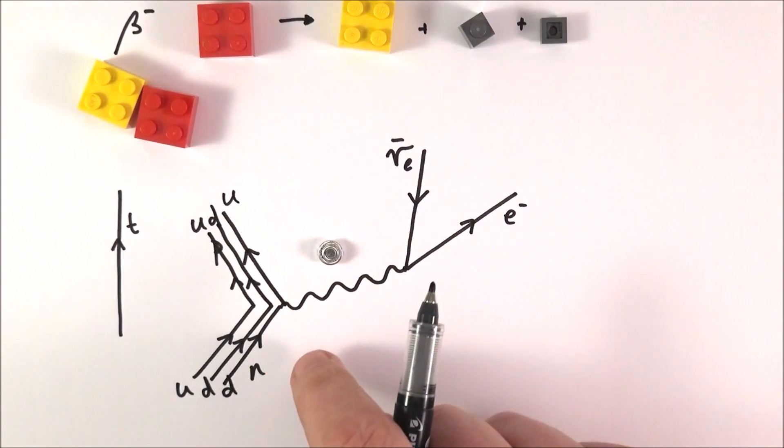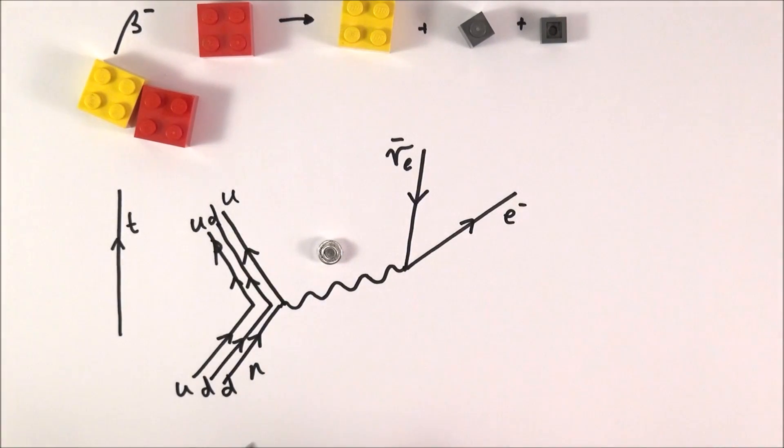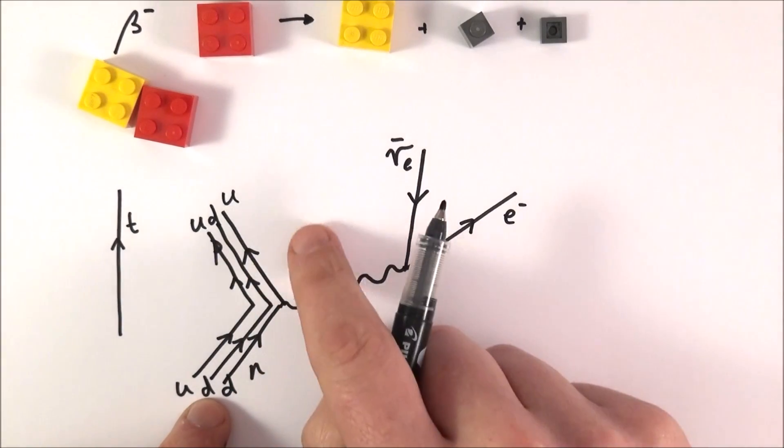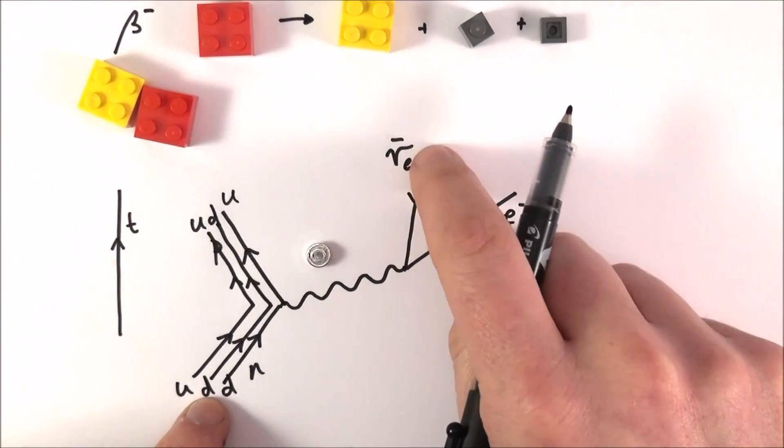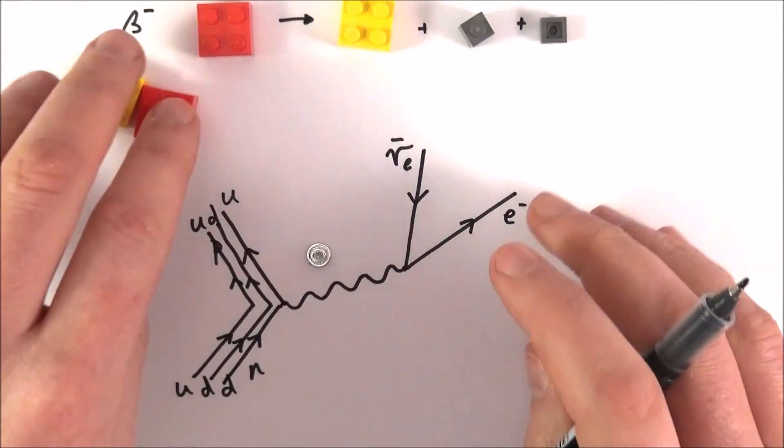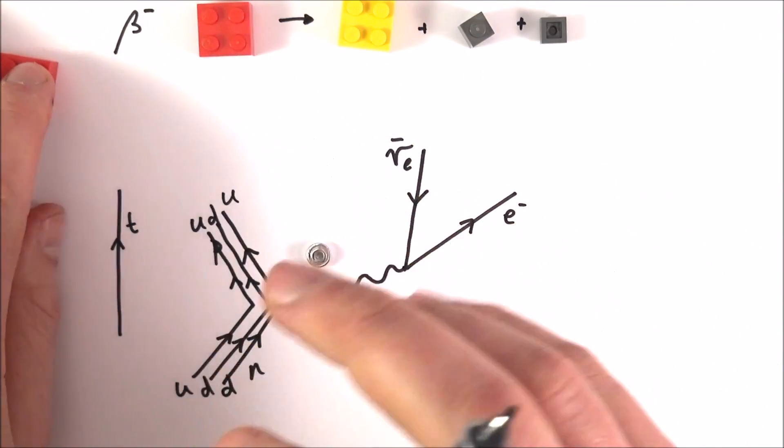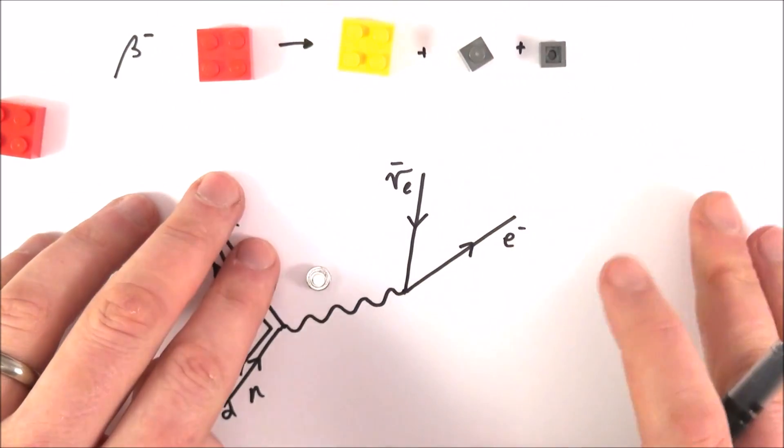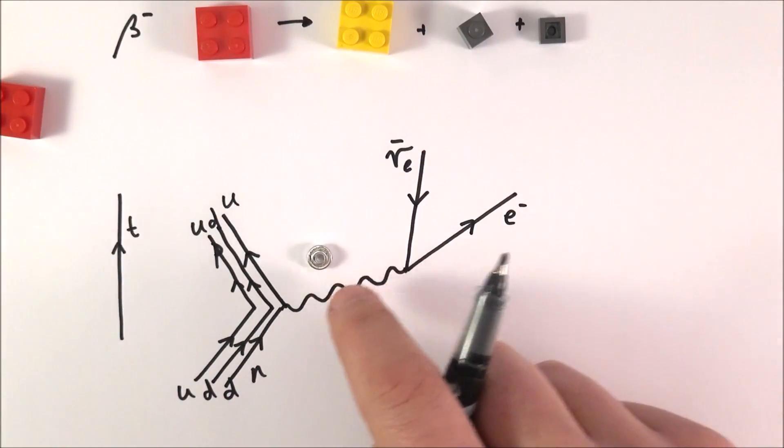What we do have though is a down quark at the bottom that turns into an up quark. So again, I can use this Feynman diagram here to show maybe how it's only really the down quark decaying to an up quark via the weak interaction and this W boson that then gives out the electron and the anti-electron neutrino. Does it make sense? I hope so. In many ways, because that thing there looks a bit like a chemistry reaction, this one here is actually showing the exchange forces involved.